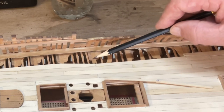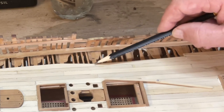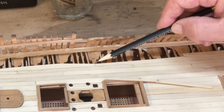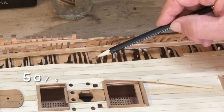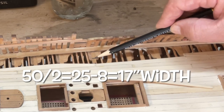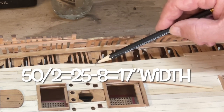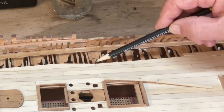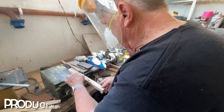We divide by half, and that brings us to the halfway line. Then we measure this piece here, and this is at the lowest point, and this is 8 inches. So halfway is 25, so that means the maximum width of this piece is 17. So we're going to take an oversized piece, I would say somewhere between 20 to 25, and then cut this shape out.